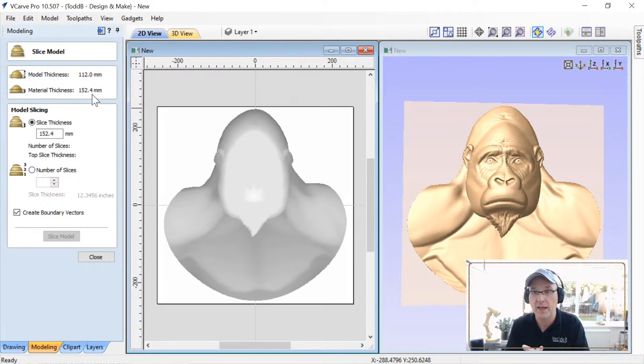Now I had to do that because in this next section, I want to define the thickness of my slices. I don't want to tell it the number of slices. I want to actually tell it the thickness. And here, again, in the UK, we're talking about 15 millimeter MDF that I'm going to cut this out of. So I need to put in here 15 millimeters. I don't know what that is in inches, so I guess you're going to have to guess.